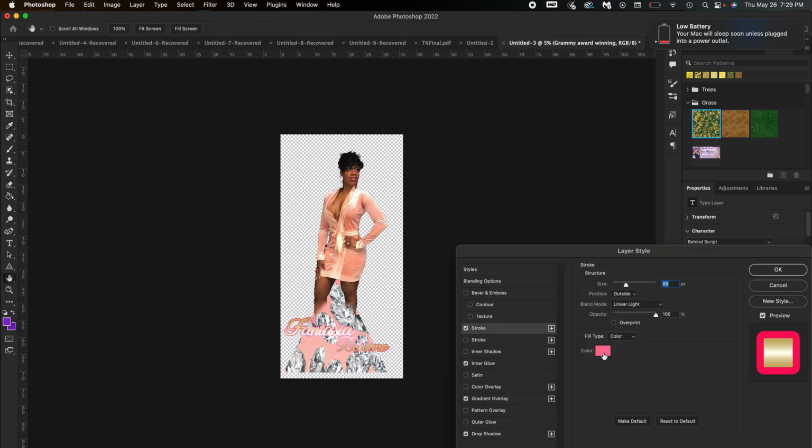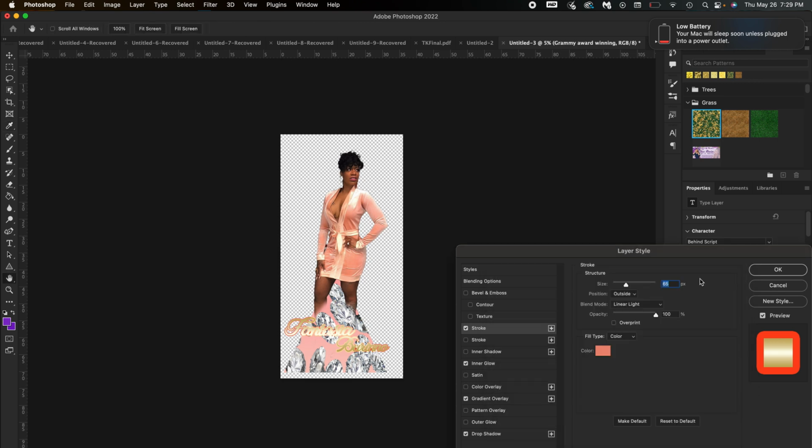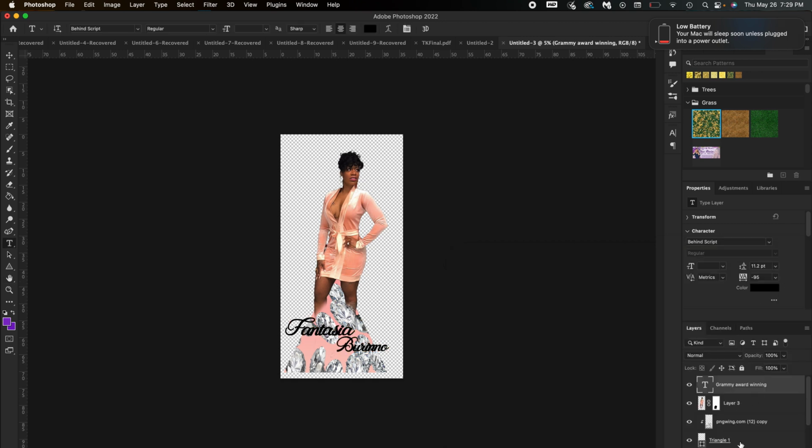What did I do? So I'm gonna change this color, so let's see. I want to change the stroke. Let me just start over that part. What happened to the name?